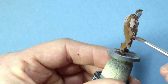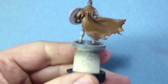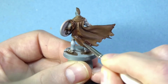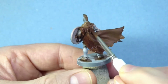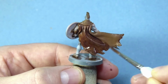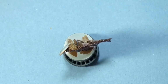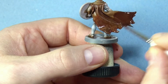So just to make sure on some of these paints, you get the same with Army Painter as well, add an agitator to the pot and make sure you shake that pot up really well before you start, so that all of the paint is agitated and mixed to a good quality. You can see here it's going on almost like a glaze, and at this point I think, actually, let's give it a shake up, and we can see that it's going on much better now that I've given it that shake.